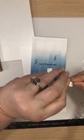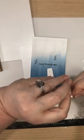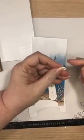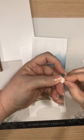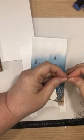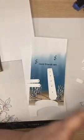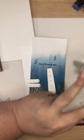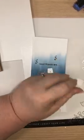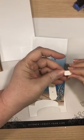Amy's agreeing about doubling it. It doesn't, because it's paper, ladies. It's too weak if you don't. It's not wood. It's not metal. It's not something that's going to hold up a great deal. It's just paper. And even though I do use the 120-pound paper, you still need to make sure that you have enough support to move. You're moving quite a few things and items and angles. It's all geometric, so really make sure that you support your project mechanism.